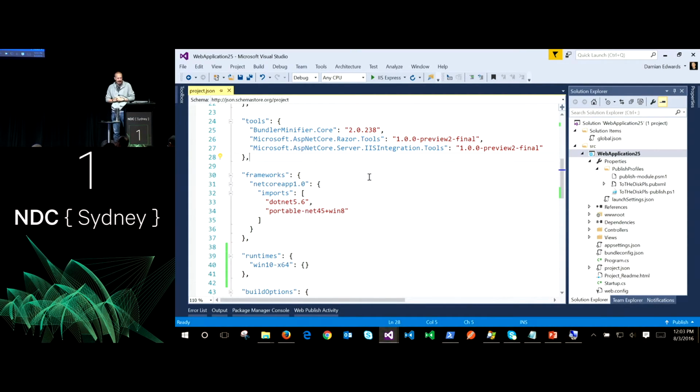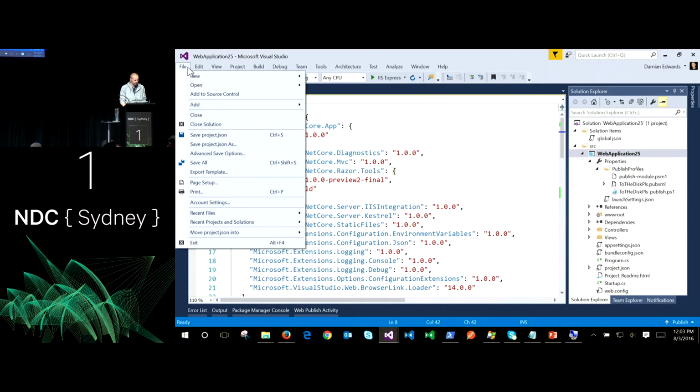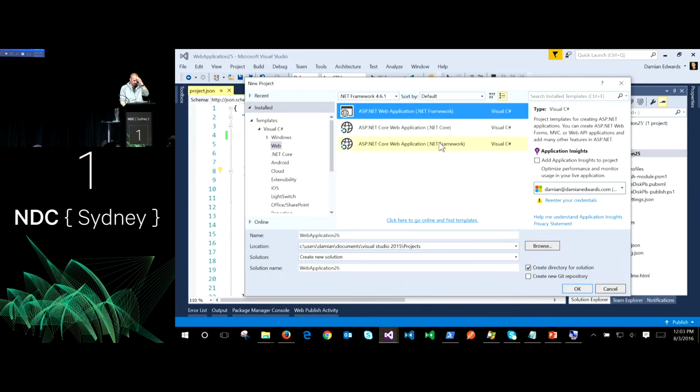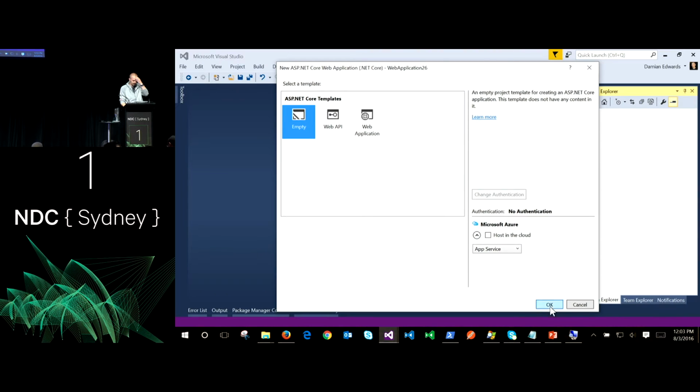All right. Let's have a quick look at how the reload while development works. People may have noticed, I'm going to create a new app because goodness knows what I've done to this one now. I'm going to create a new application here, and we'll make this nice and simple. We'll do an empty application.